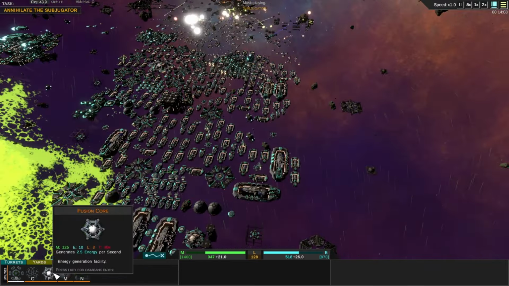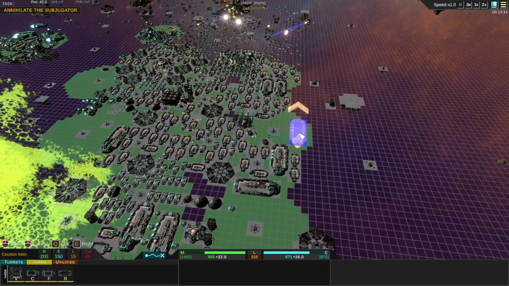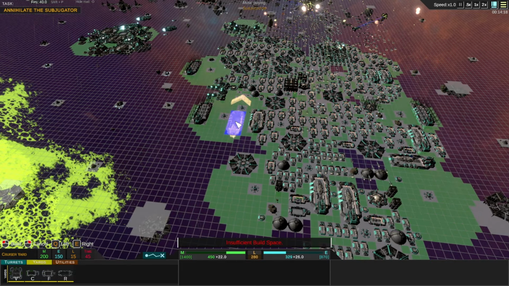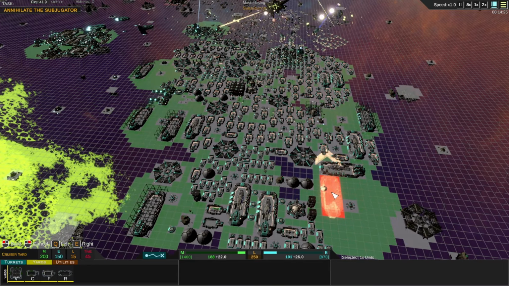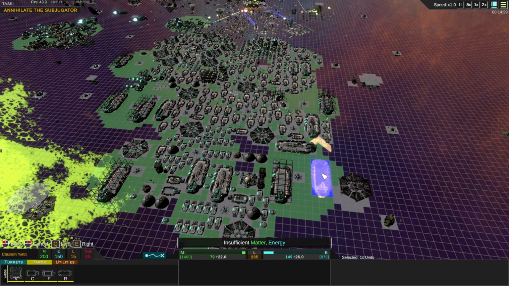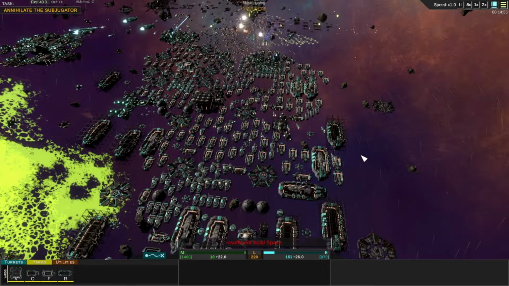Oh, boy. More fusion core. And then cruiser yards, let's go. And the cruisers just take so long to build. That's the suck part, though. What is this? Oh, it's a relay. I don't want to destroy that. I was thinking about destroying it. I'm like, oh, that would be a good idea. I need 200 matter. There we go.